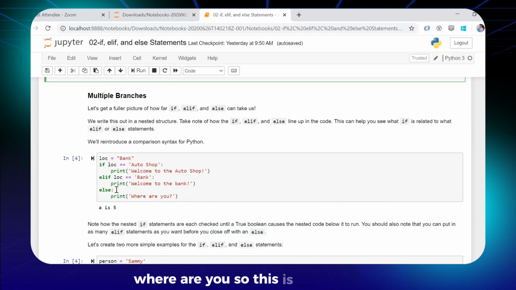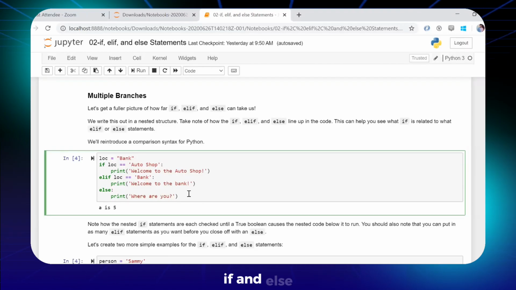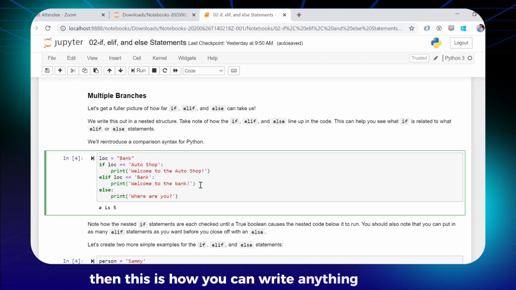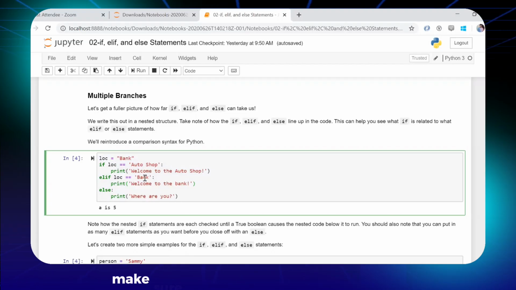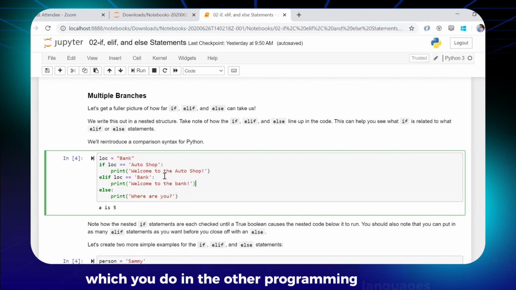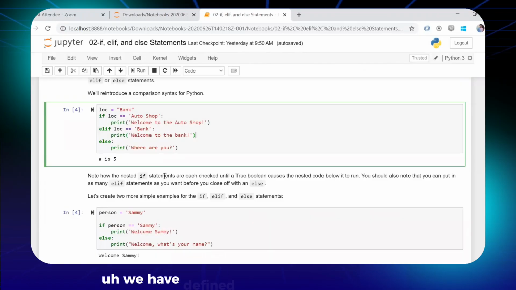So when you are putting the nested branch, with if, else if and else, this is how you can write it in Python. Make sure about the 4-space indentation, make sure about the colon, and the rest is the same as in other programming languages.